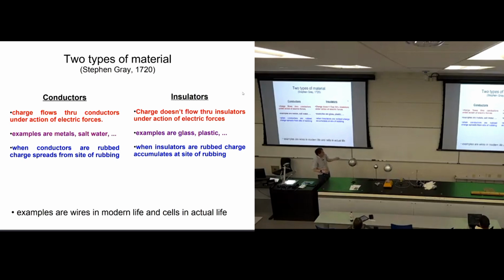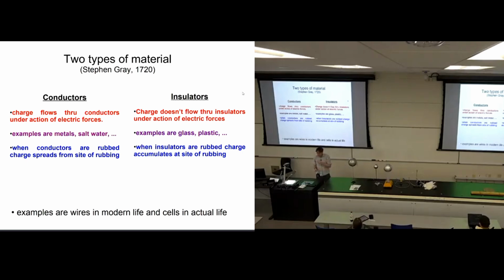What are conductors? Conductors are materials in which those electrons, the light, negatively charged building blocks of nature, can freely flow, freely move through the material. So that's what a conductor is. Examples are metals. Those are the ones we always think of. Copper is a good conductor. Aluminium's a pretty good conductor. Other examples are salt water. So water with salt in it, that's a pretty good conductor too. So those are all conductors.